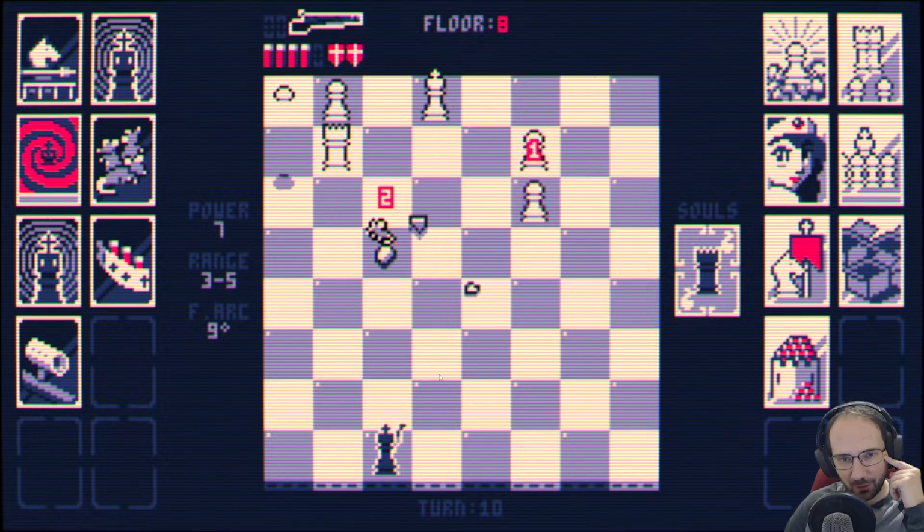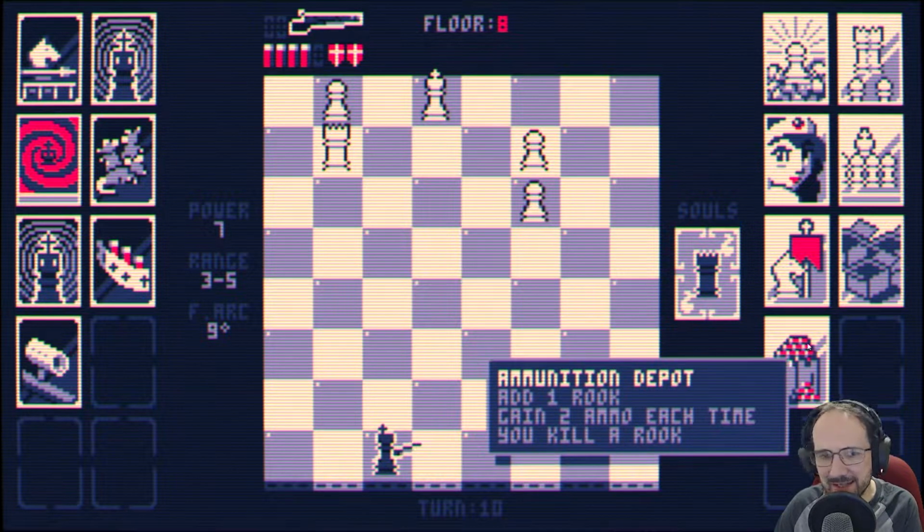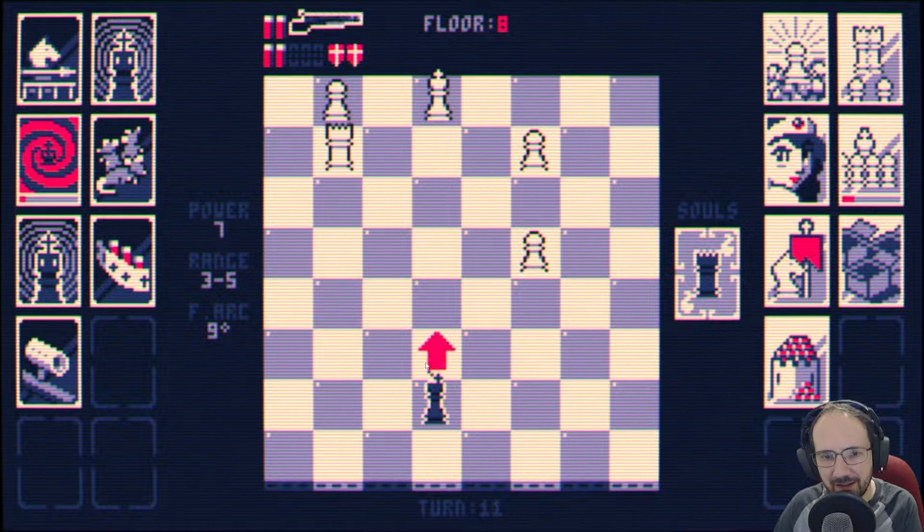But that killed everybody. Wow! The rats are going crazy! Okay, that was lucky. There's two. Do we have two queens? How did that get so bad? Or three rooks?